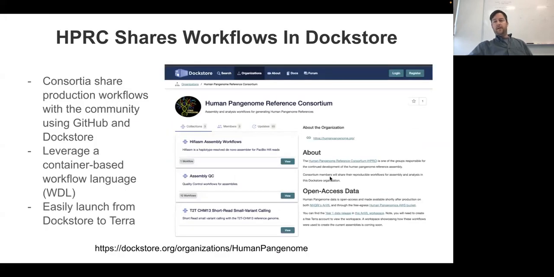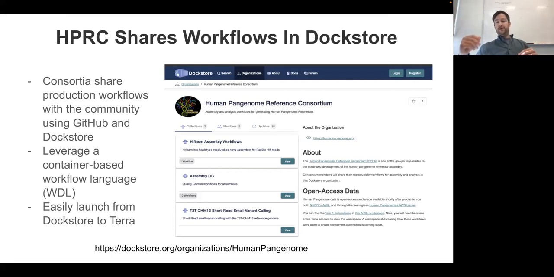Another way that the HPRC uses AnVIL is that we share our workflows in Dockstore. So if you wanted to recreate some of the analysis, for instance the assemblies that we do, or if you wanted to run our variant calling pipeline, those are available in Dockstore. And due to Dockstore's integration with AnVIL, you can just load those directly into Terra AnVIL and run them.